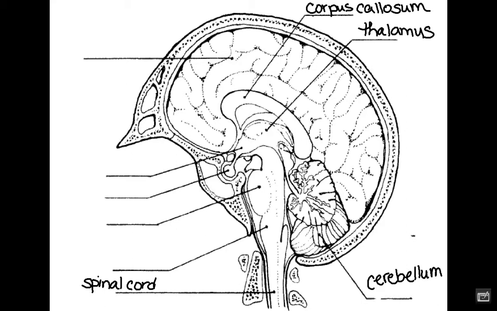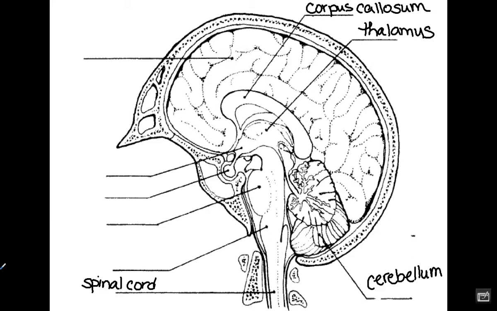Now you'll notice here, the nerve tissue is actually continuous as it moves from the spinal cord up into the brain area. We basically have the brain divided into three sections. We have the brain stem in this area, we have the cerebrum, and then we have the cerebellum. So the spinal cord is actually contiguous with the portion of the brain stem. There's no break in that neural material.